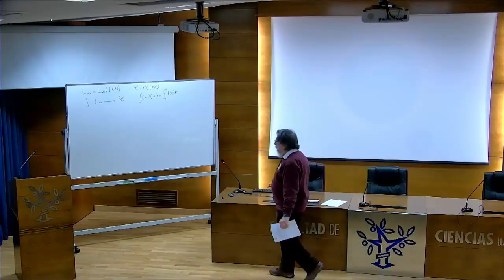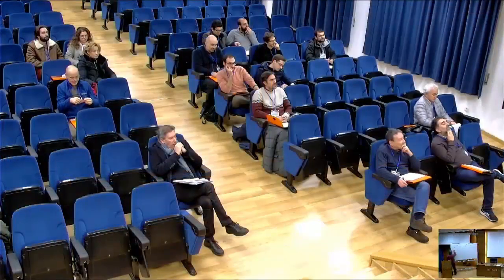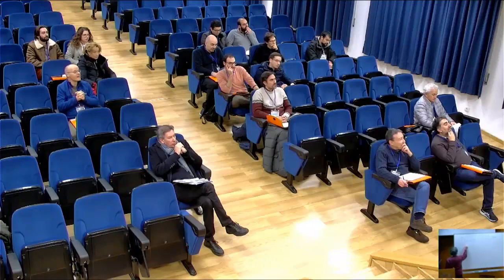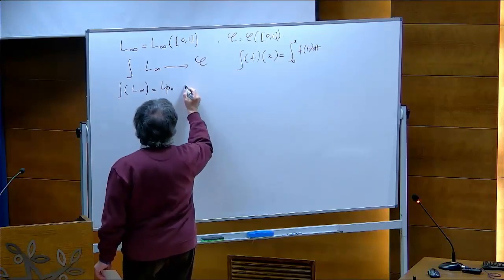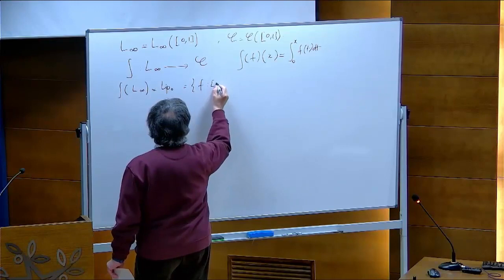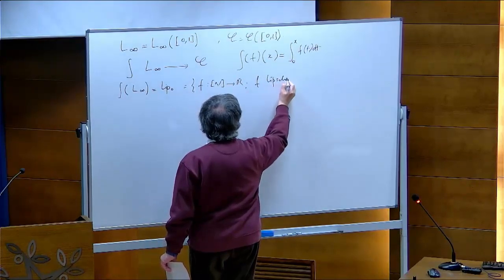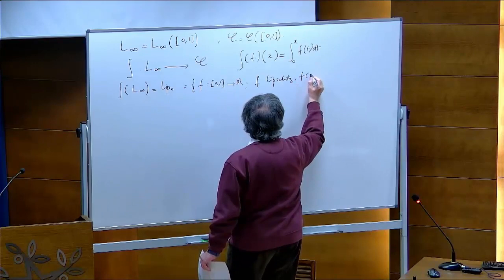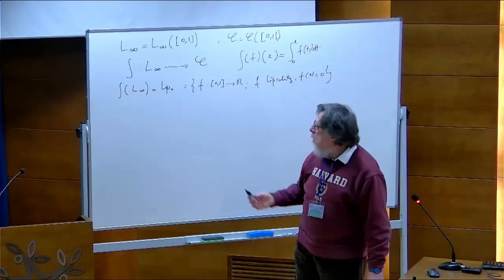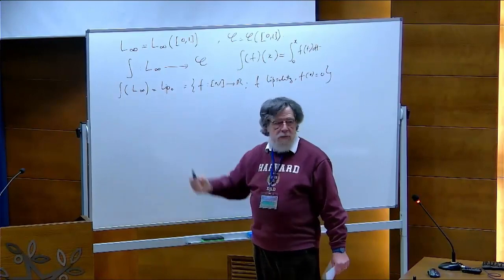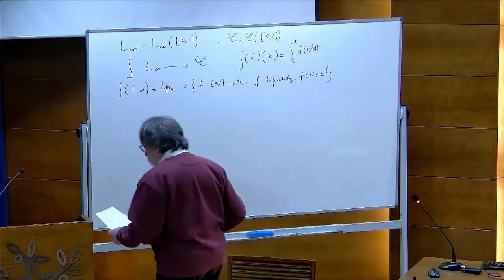Okay, now I need some notation which is not completely classical. The range of this operator, which I will denote by Lip 0, is exactly the space of all Lipschitz functions from [0,1] to R which vanish at 0. And the classical Lebesgue differentiation theorem tells you that any Lipschitz function is differentiable almost everywhere and is actually the antiderivative of its derivative. Okay, so this is fully classical.